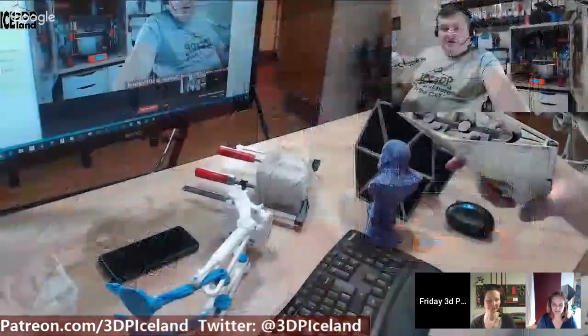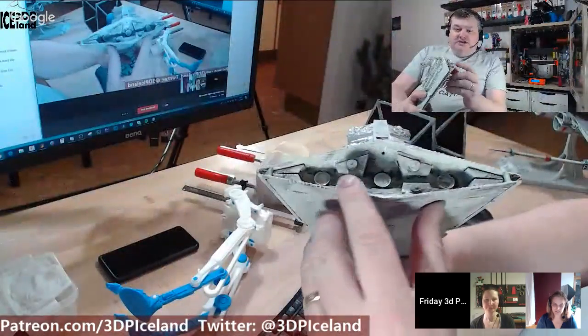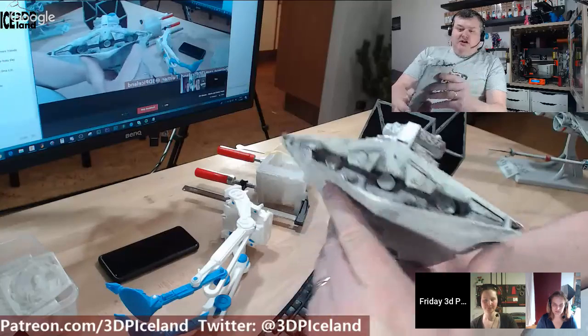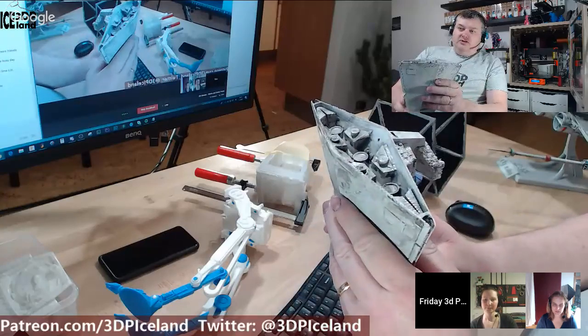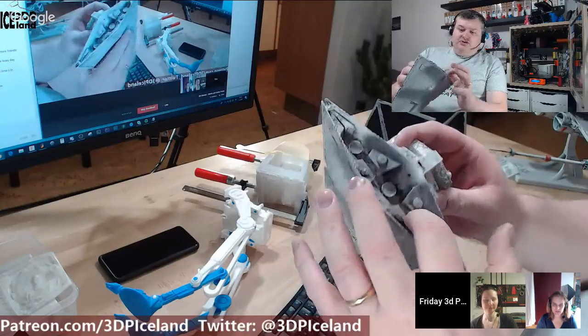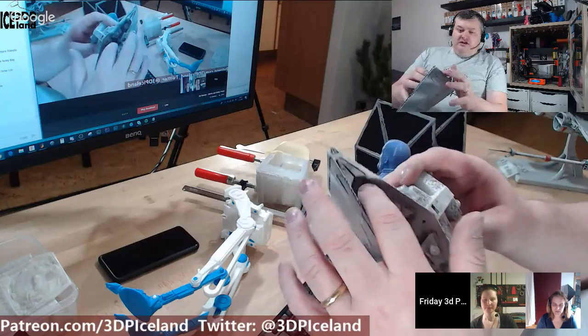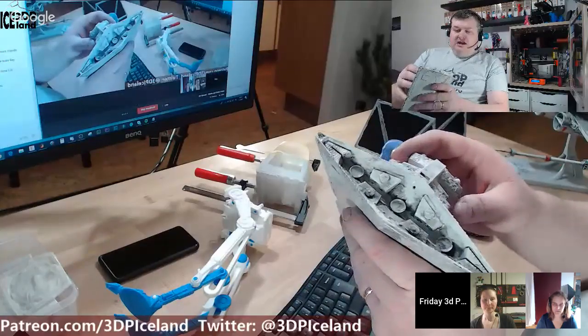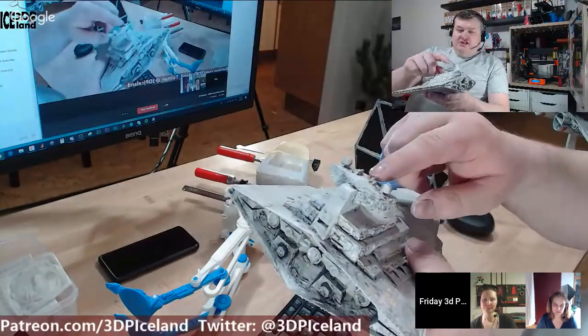Exactly. Yeah, it was quite a lot of supports needed, and also what I had a problem with, switching to the close-up, the engines didn't render, so they didn't show up. So that was also a problem because of the resolution on the file, or the model was so thin. Extremely thin, yeah. So the edges didn't turn up, and I have the missing part here.